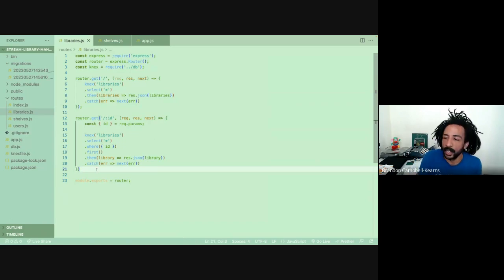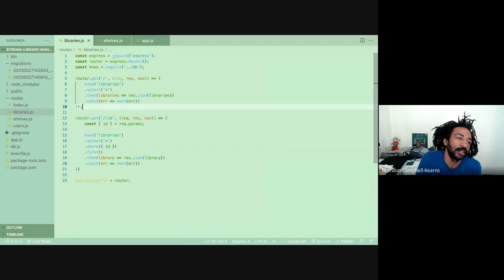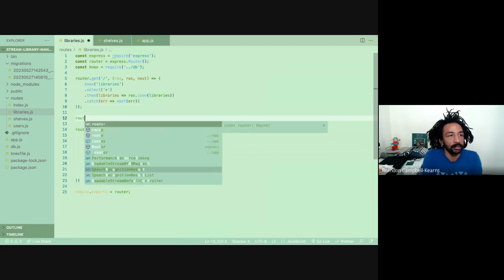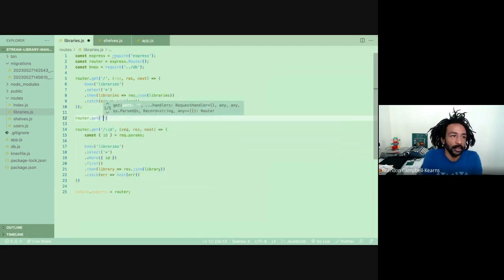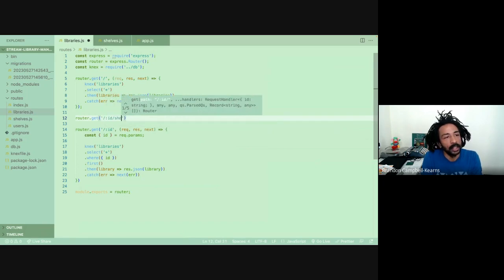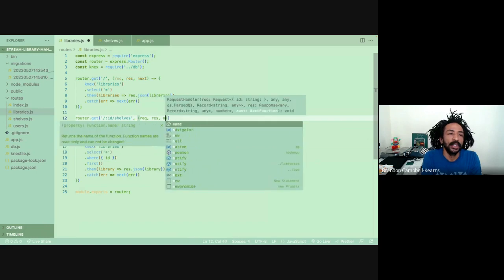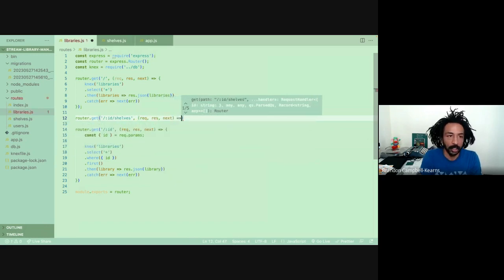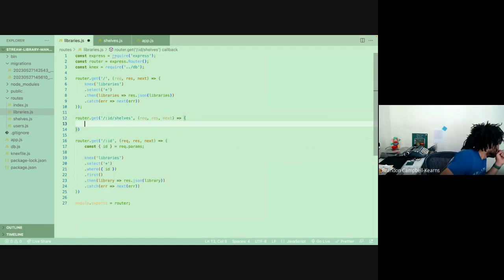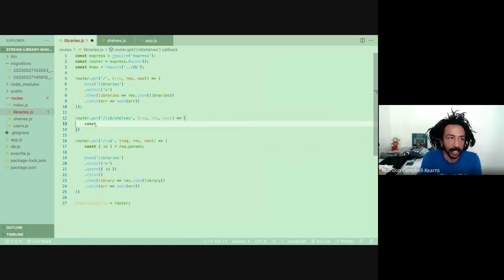And we can say up here, router.get. This is library /3/shelves, for example. And then we'll still grab the ID.